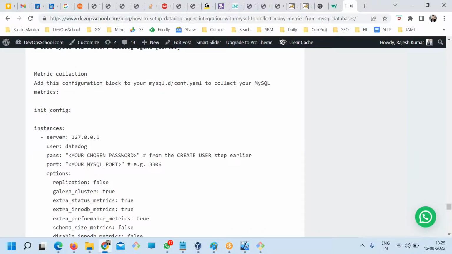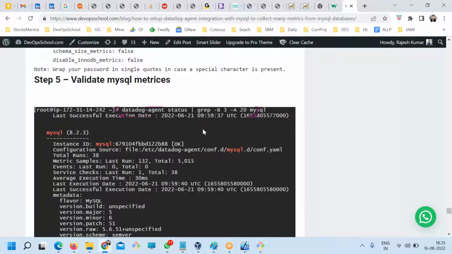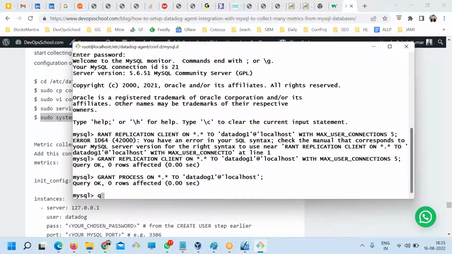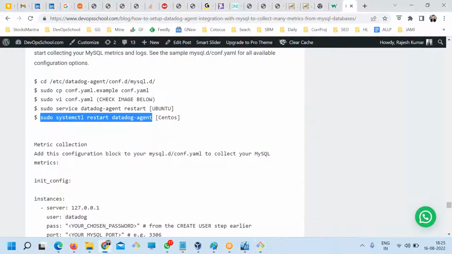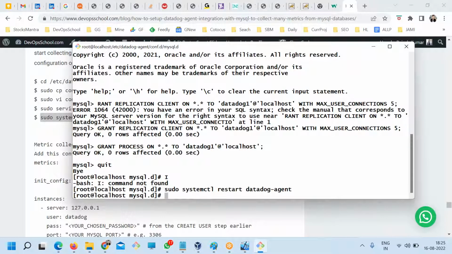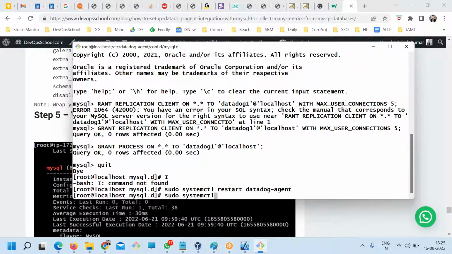I'm just checking the entry. Status grep -v33 -a 20 MySQL.